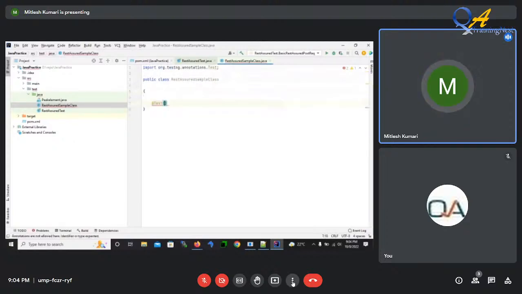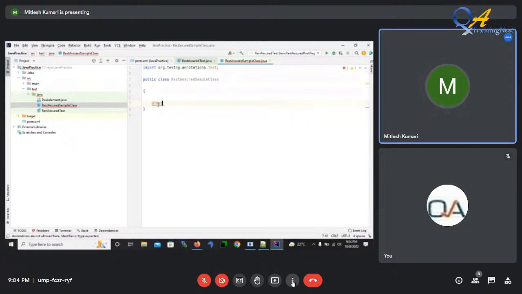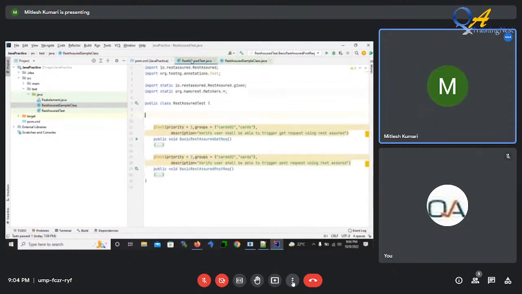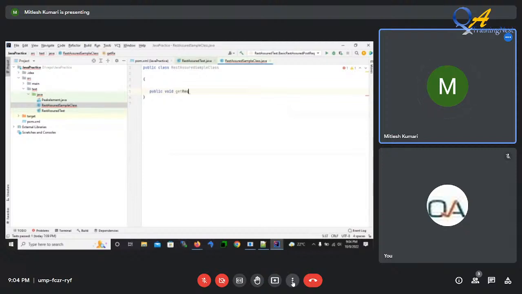We will type @Test, and you will see it saying annotations are not allowed here. Let's not write here. Inside this class, we will create a method. What will we name it? public void getRequest.